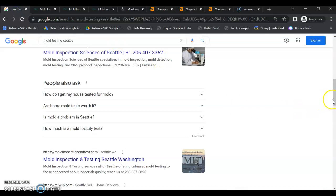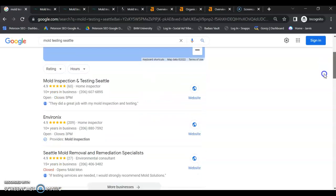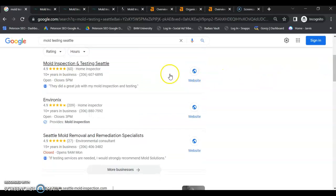And the last part of this is this Google Maps section here, or Google My Business page. So your goal should be to be in this top 3 section, because 30% of people search here and don't search outside of the map. So when you don't get listed here, you send all those leads to your competition. Now, in order to be in the top 3, there are several factors, but the most important are your citations, and that's the name of your business, your address, phone number, and website, listing those in a bunch of directories like Yelp, Yellow Pages, and Glassdoor.